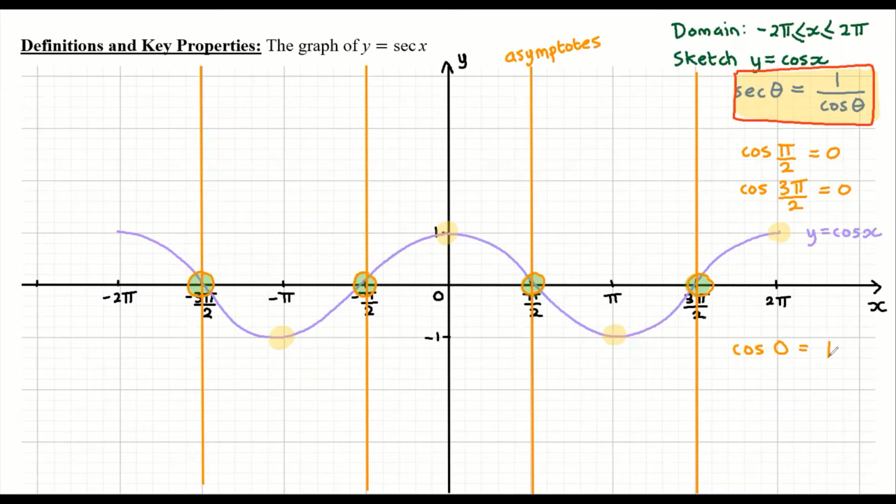All right, now if I reciprocate that, 1 over cos 0 is just going to be 1 over 1, which is 1. It's the same, it doesn't change. So I know on my sec graph that this point here, which I'm just marking with an X, must be on the sec graph. Okay, because 1 over 1 doesn't change. Now we have another maximum over here, so that's going to be the same thing. If I take the cosine of 2 pi, we know that that is equal to 1, and if I reciprocate 1, I just get 1. So we're actually making some progress here, and then we've got also the negative 2 pi over here, which I shouldn't forget about.